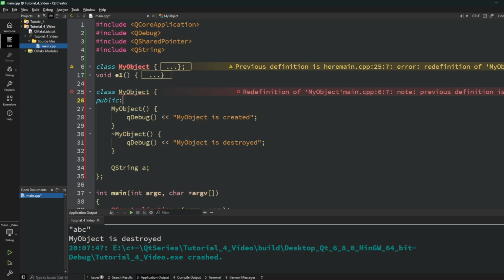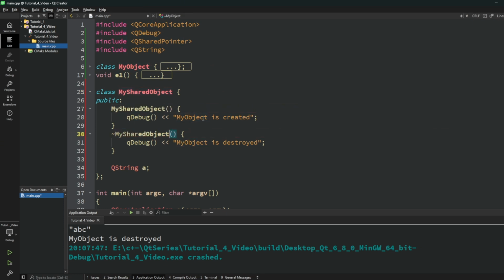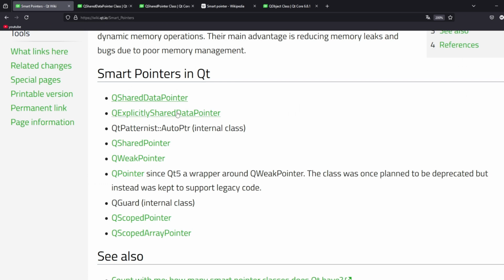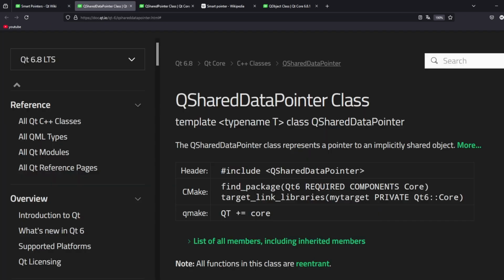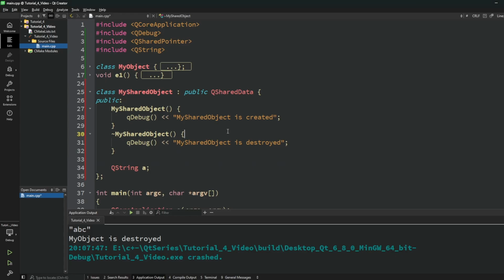Let's name it MySharedObject, for example, and also rename everything inside. And it should inherit QSharedData. We should inherit this object for the classes that are used with QSharedDataPointer and QExplicitlySharedDataPointer.